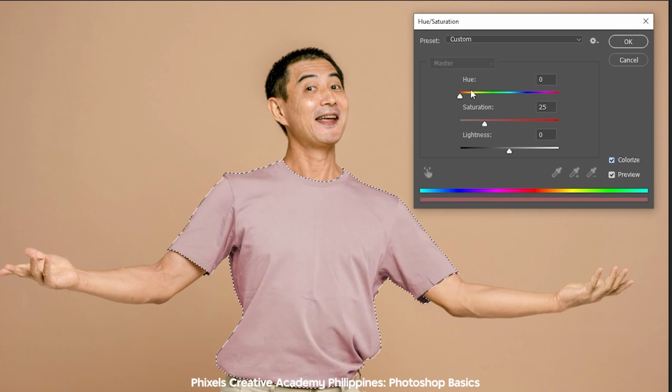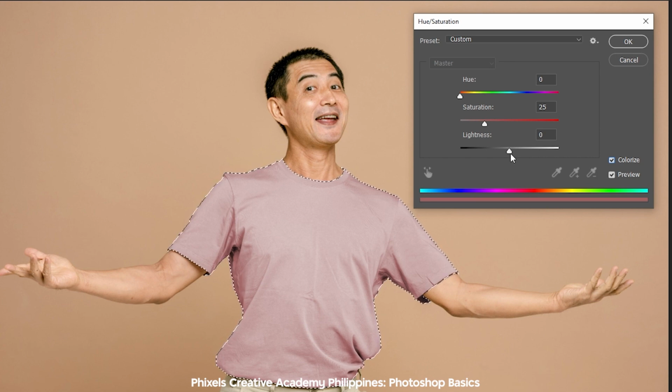Alright? And here, syempre, kailangan natin itimpla kung ano yung necessary na values for each, for the hue, saturation, and lightness. Iba-iba yung magiging setting natin kasi iba-iba din yung mga shirt or iba-iba din yung mga colors, diba?